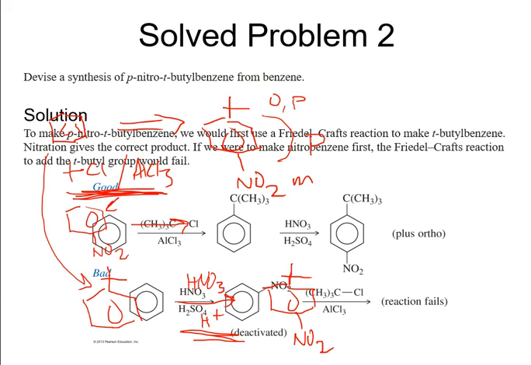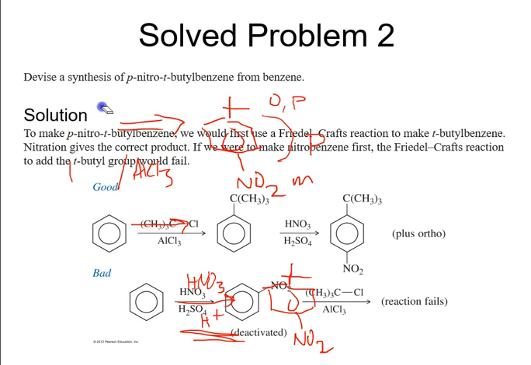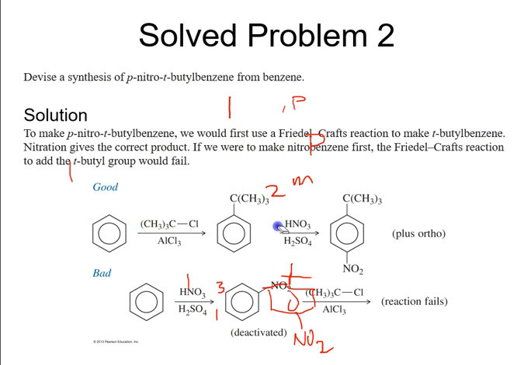Okay, so let me erase all this so that you can see it in action. It might be a little bit neater too, but I want you to realize that those are the types of synthesis problems that we do in this chapter. You have to plan it out accordingly. So the good way.